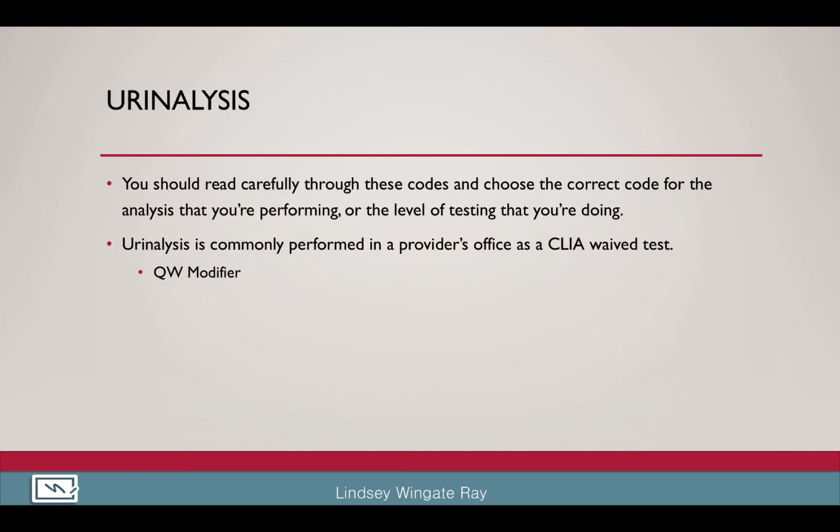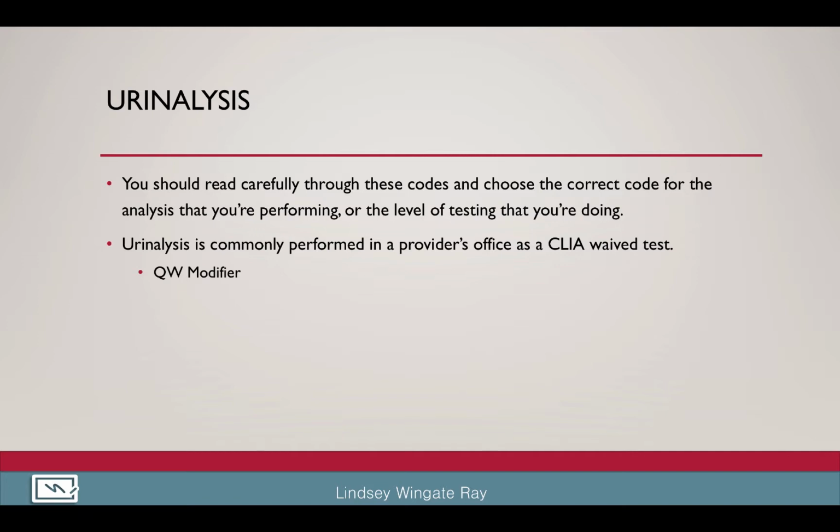The next section is urinalysis. You should read carefully through these codes and choose the correct code for the analysis that you're performing or the level of testing that you're doing. Urinalysis is commonly performed in a provider's office as a CLIA waived test. The QW modifier for Medicare patients would be appended here.